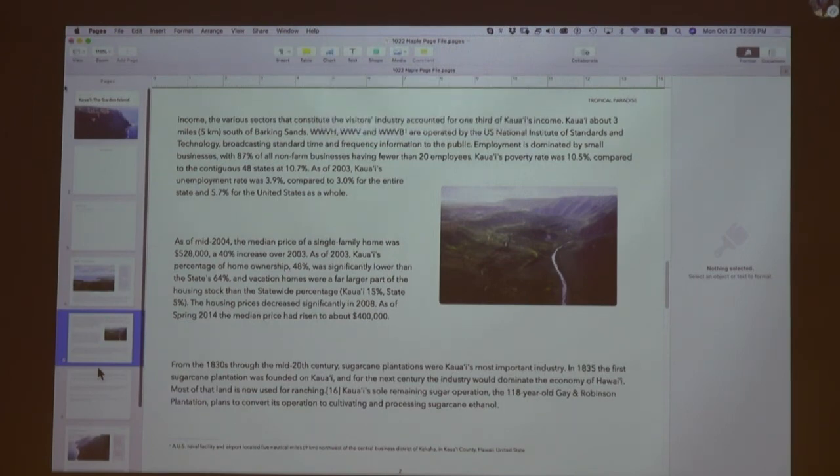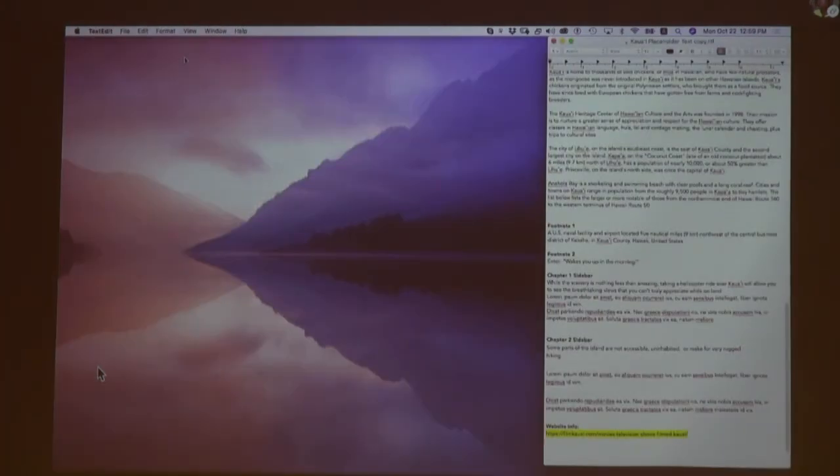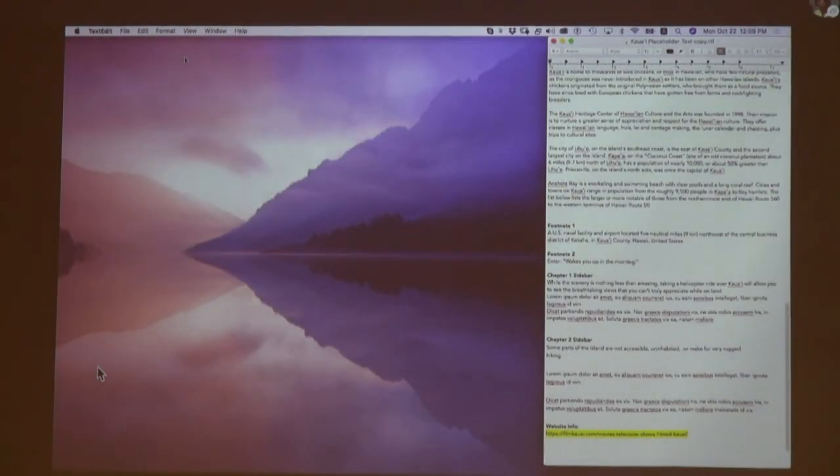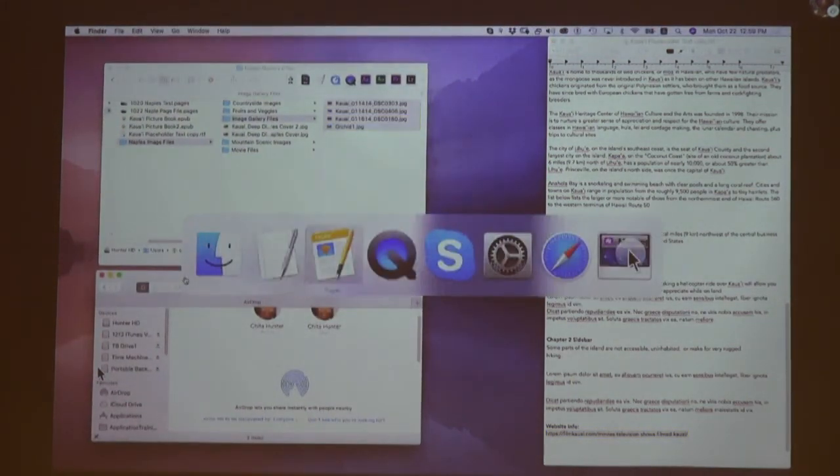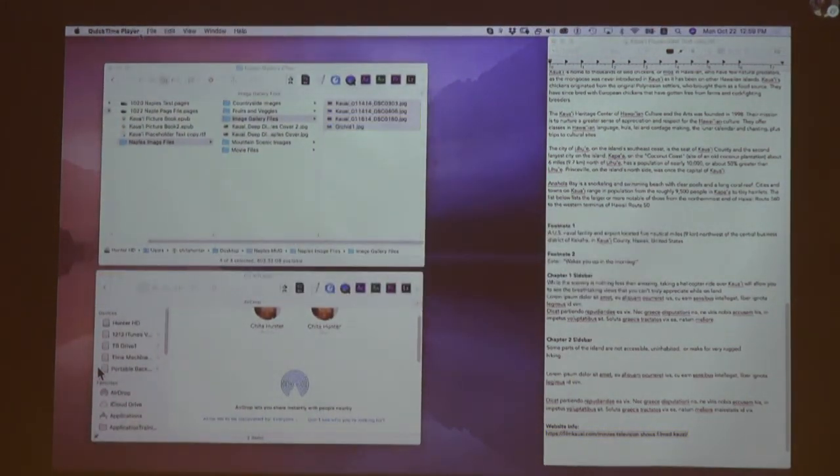So let's hide this for a second. Let's hide pages. And let's bring over two Finder windows. I also have QuickTime.